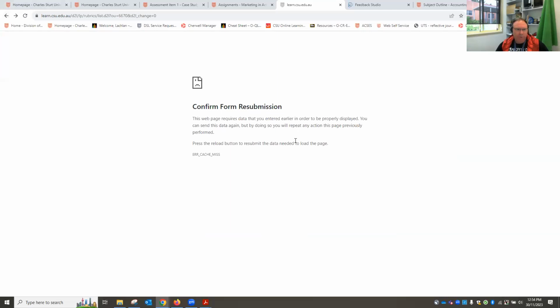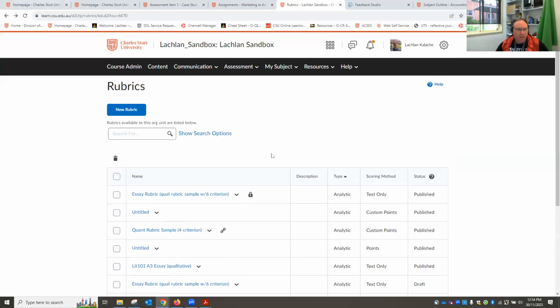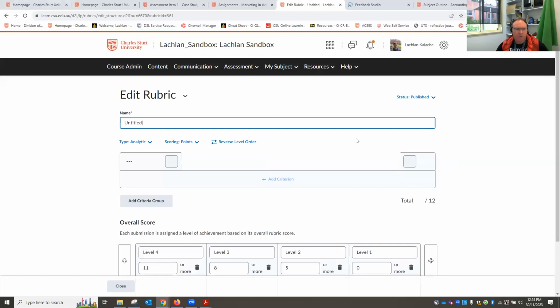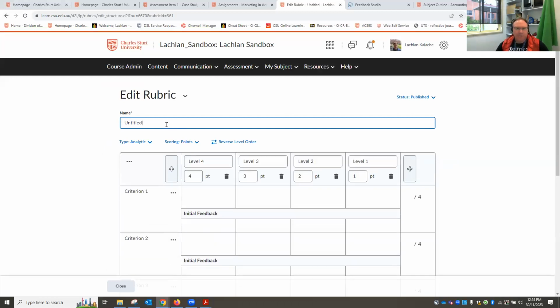What we might do is create a rubric from scratch. Up the top, we've got new rubric. When we open the rubric tool, it asks for a name. Do be specific if you're intending to use it for multiple cohorts, put that up the top. So try and include the text type and the cohort and the assignment number would be my advice. If you know all those things, put that in here. So if this was going to be, let's go for assignment 1. It's an essay, and this particular one I want for Bathurst distance.